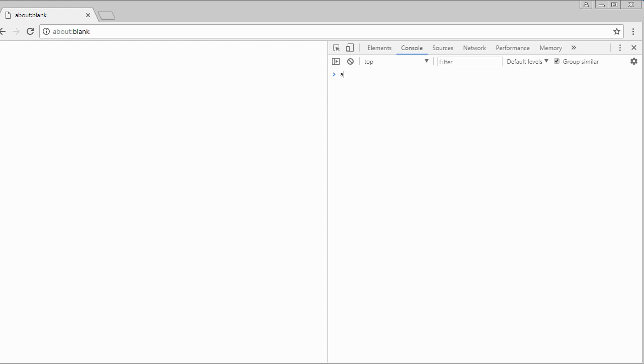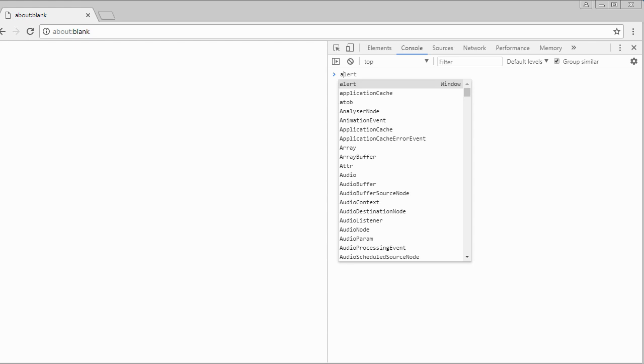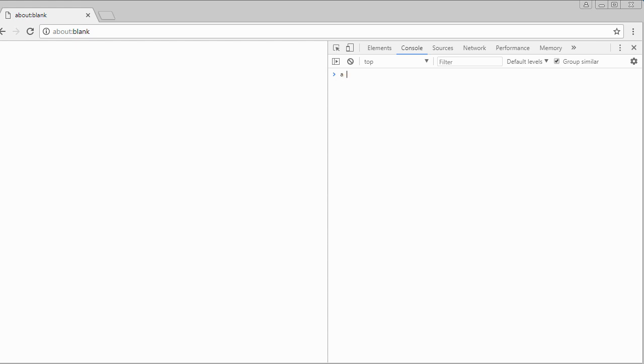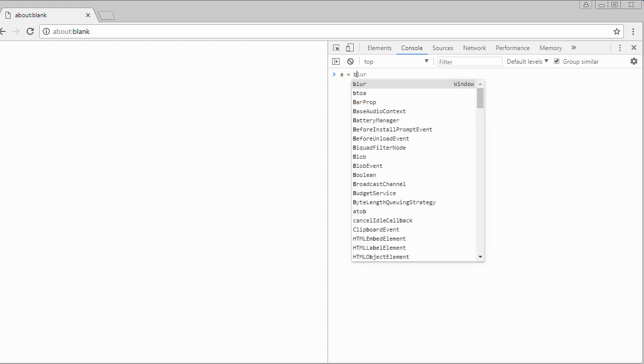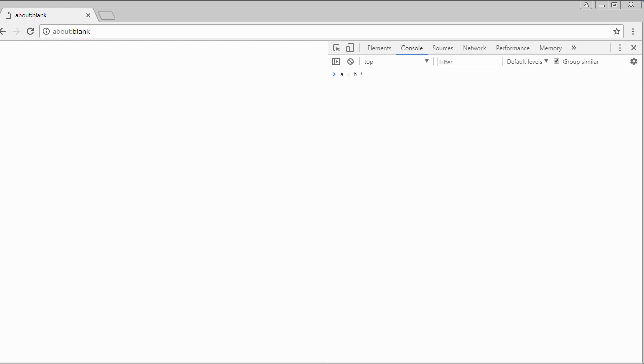I'm going to say A equals B times 7. This is a complete statement. Even though it's simple, it's a complete statement. Just like in the English language, you can end your statement with a full stop. In some programming languages, they have different punctuation depending on the language. In JavaScript, you typically end your statement with a semicolon. So this is a typical valid statement in JavaScript.